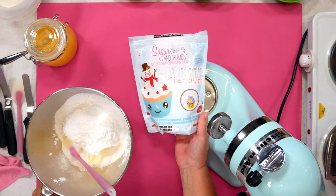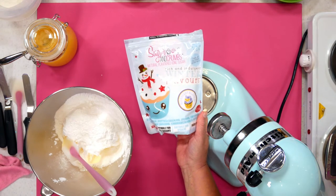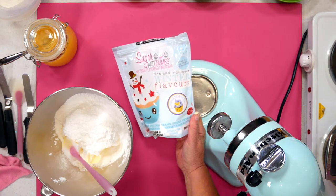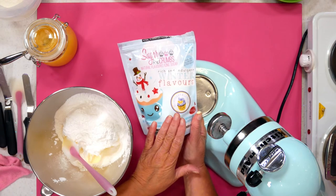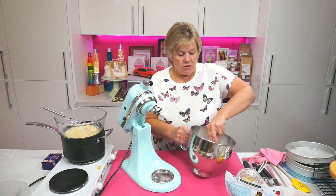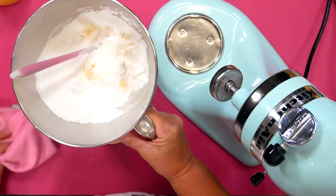So if you wanted to, you could just use the lemon drizzle or just use a blueberry, because we do blueberry on its own and we do lemon drizzle on its own, and we've got the blueberry and lemon mixed together. Now, if you wanted to, you could make a lemon sponge and then do the blueberry flavoured icing sugar. But I just decided to use the blueberry and lemon all in one because it absolutely smells delicious, this one. I'm just going to gently chop the icing sugar into the margarine to prevent that sort of dust cloud.